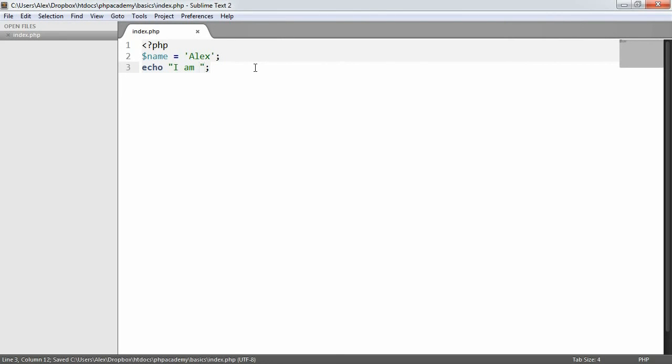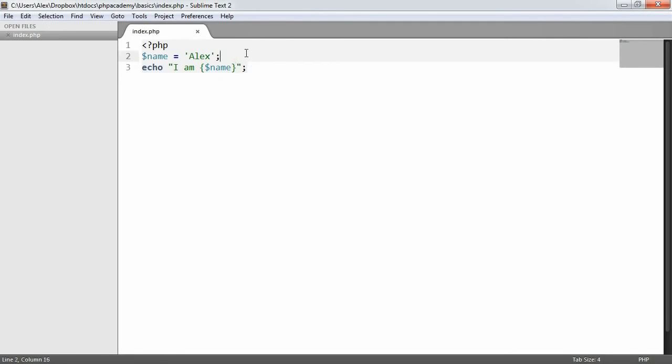In this case, what I can do is provide curly braces within here and then use a complex expression inside of this. This is just outputting a variable inside of here, but we can also work with arrays, objects, and anything like that inside of this complex syntax. So in this case, it just says I am Alex. And again, this looks a lot neater. For example, I'm going to say town equals London, and I'm going to say I am name and I live in town. It looks a lot nicer than having to comma separate or concatenate strings on here. When I refresh, this works as expected.